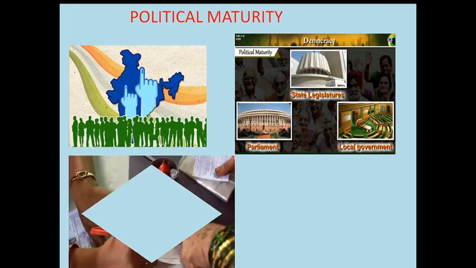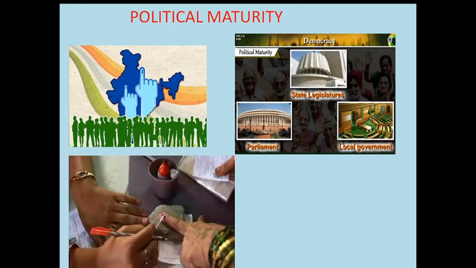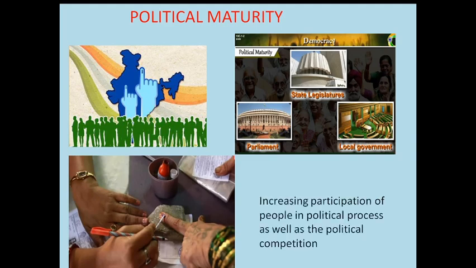An important indicator of India's successful democracy is holding free and fair elections at regular intervals. And as the people's participation is also increasing in this political process, that is, people come out and they vote. So, there is also political competition, and all this shows that the Indian democracy has become successful to a great extent.